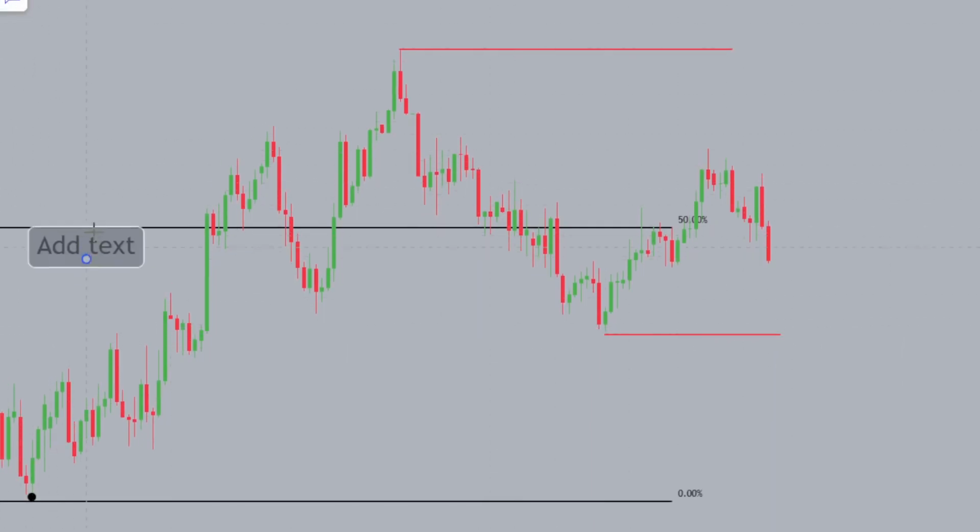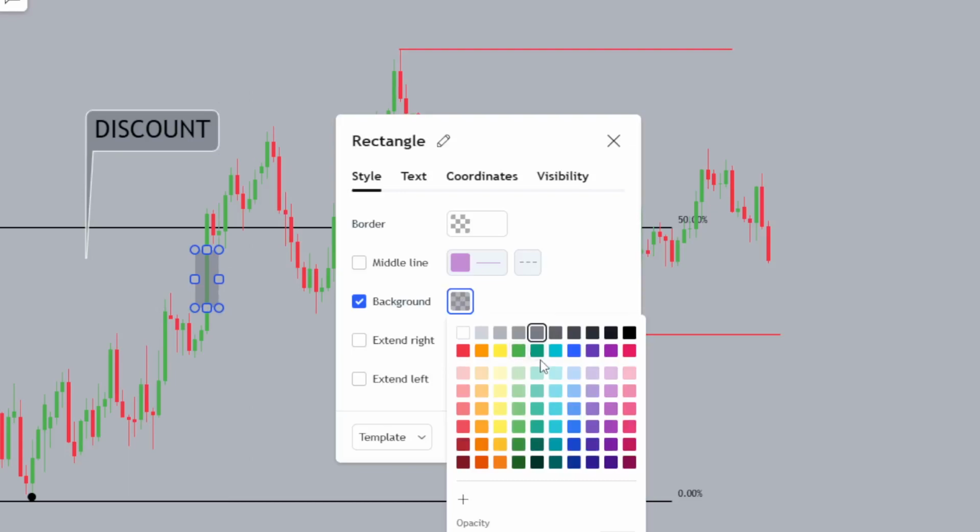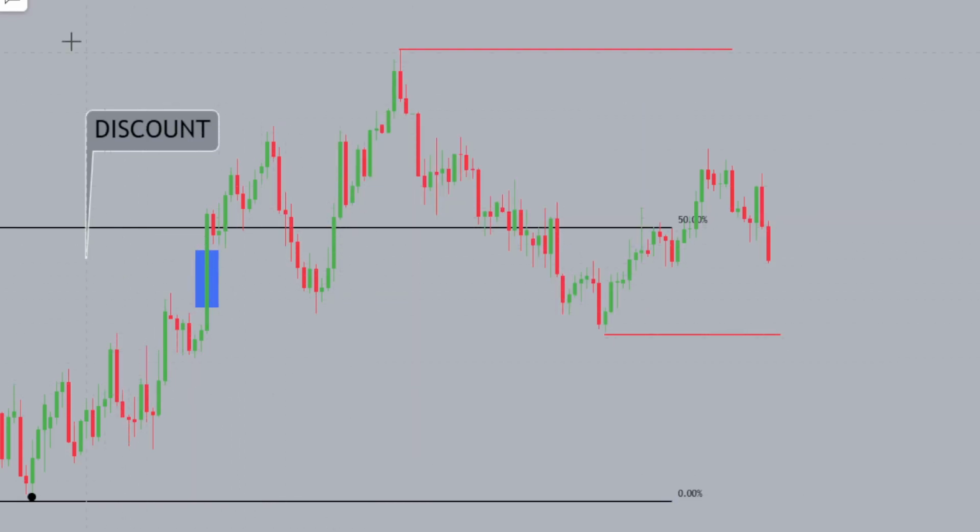So what we have over here, anything beneath the 50% level is a discount. So we have discount pricing over here. And what we have over here is a fair value gap in and around this region. So this here is an inefficiency in price, okay, labeled in blue. So when we see an inefficiency, right, that often then leads to our POI. So we had a bullish POI over here in the discount, which price reacted to, right?